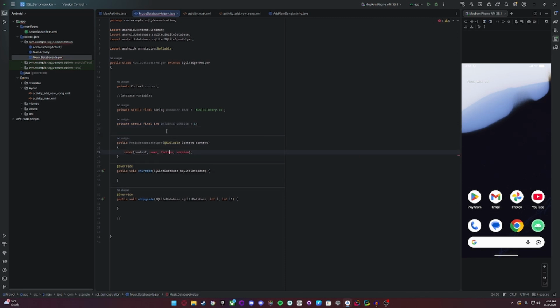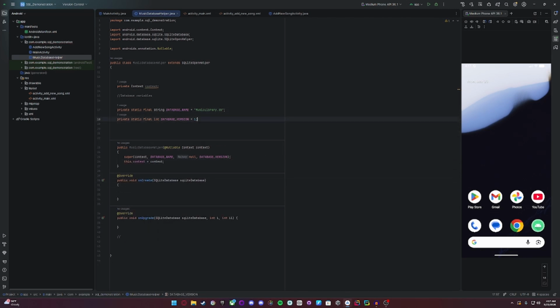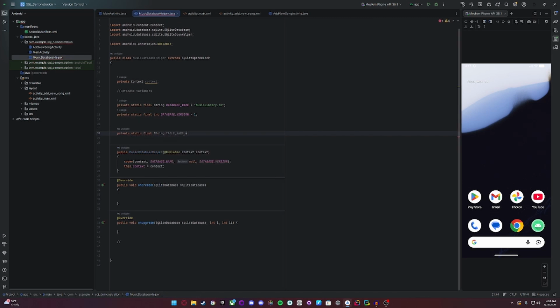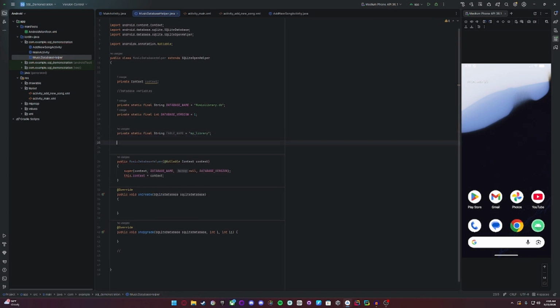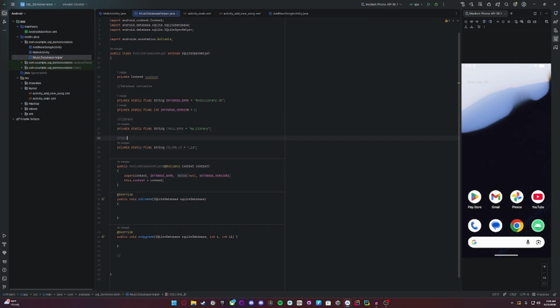We're going to set up variables for the name and the version of the database to provide inside the constructor. Also set up our columns, providing the ID column and other column variables like song title and music artist.